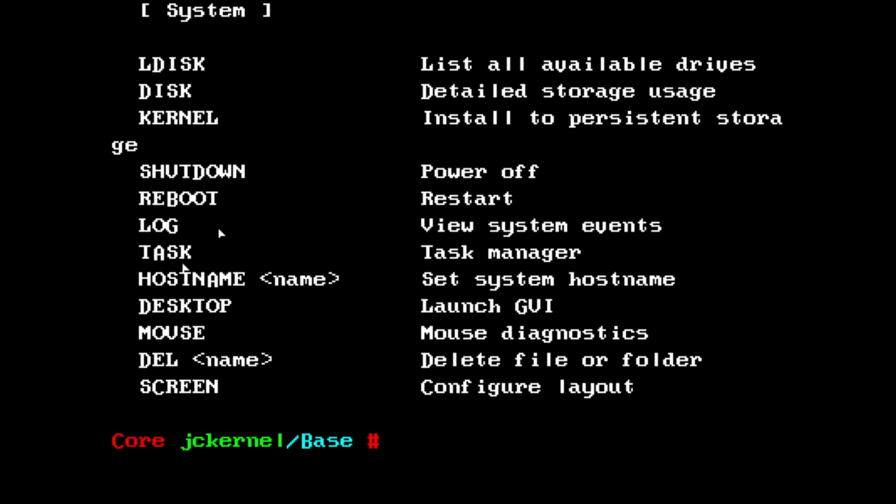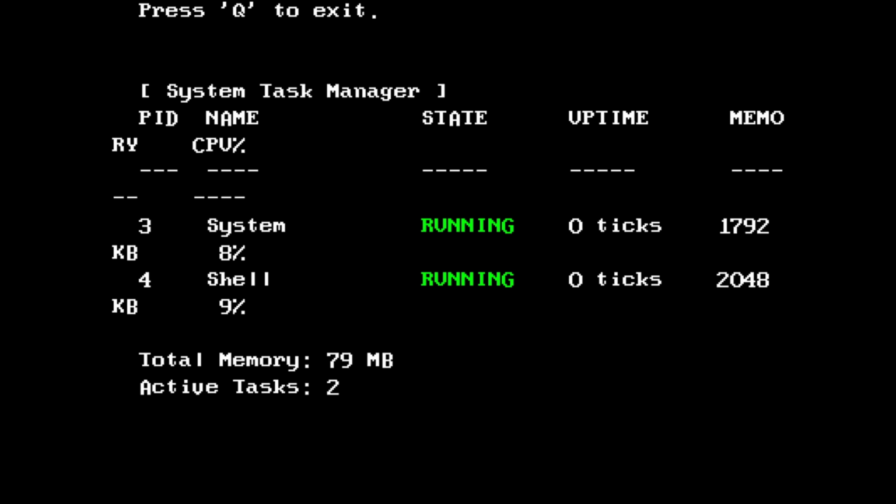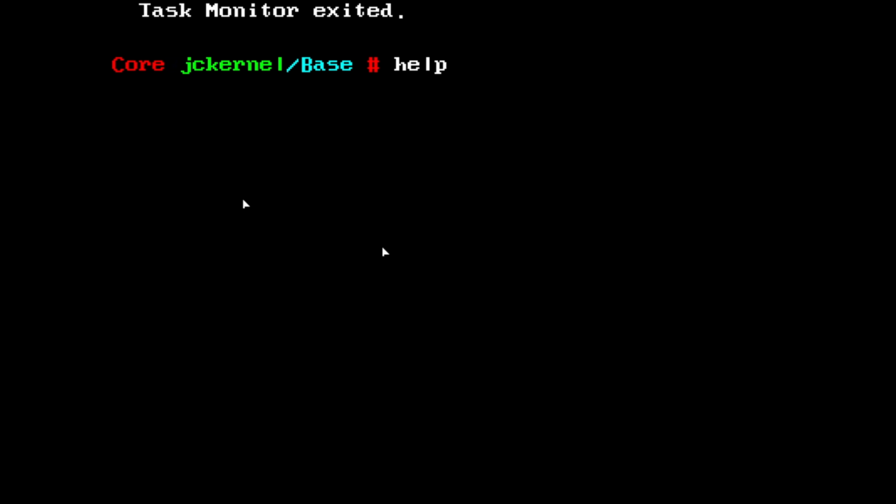The task manager, this is still not working. I still haven't been able to get this to work correctly. When I see these processes that are running right here, they're not accurate. They're really not accurate. This, I don't believe, is using 8 or 9% of the system. So yeah, that's still in process. We did add it, like you can just exit it out using Q. So you can just use Q.